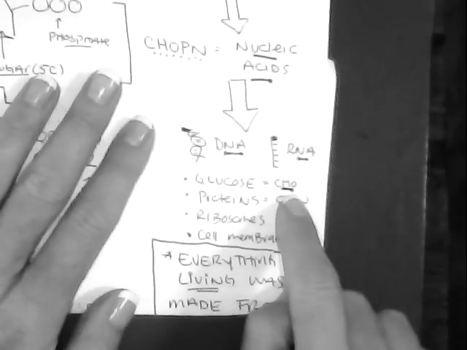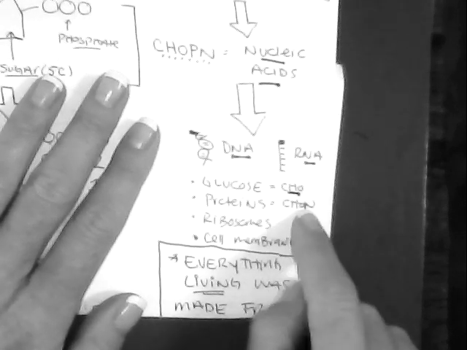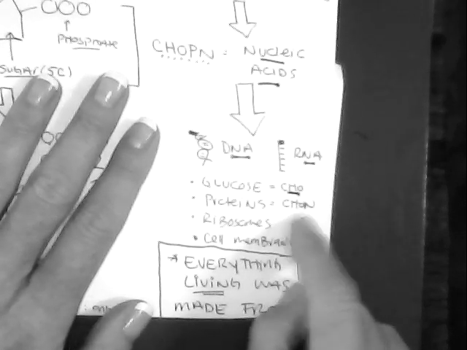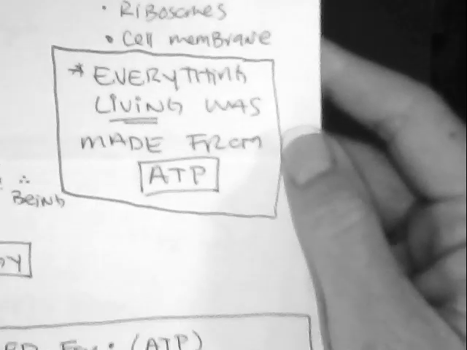Now if you take CHOPON and rip him out and make CHO, we have is our glucose. We can also use CHON to make some proteins. We can make the ATP, rip him apart, make ribosomes, some membrane. So moral of the story is everything living is actually made from ATP.